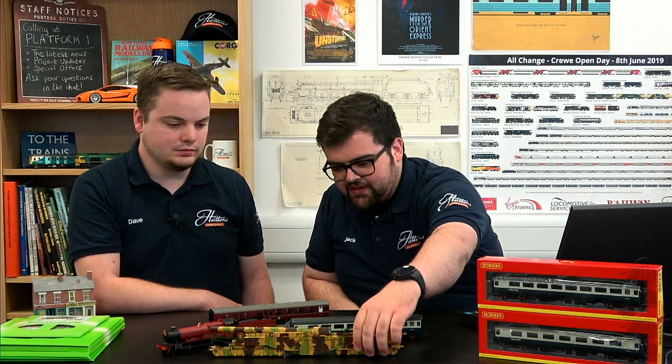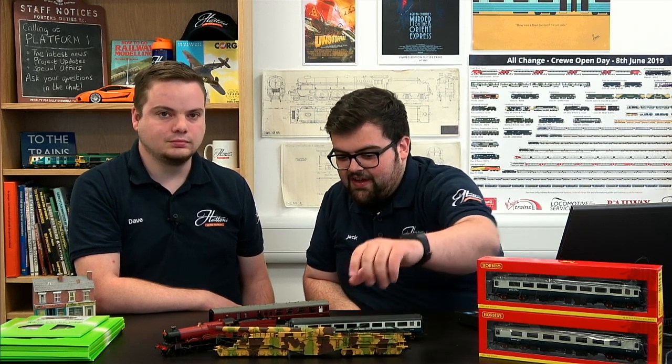But one thing that we identified when we were doing some content for it is how manoeuvrable it actually is, thanks to these articulated bogies, which are realistic, and the way it runs. We had it on first radius, didn't we? And it had no problem. It really got down some of the tightest curves you could have on any layout, which is phenomenal for an item of such length, really.